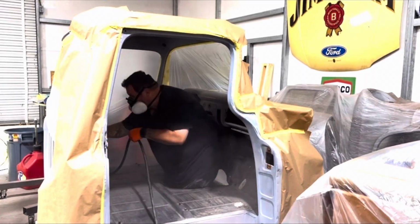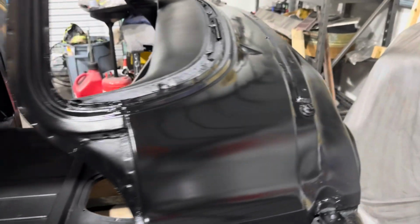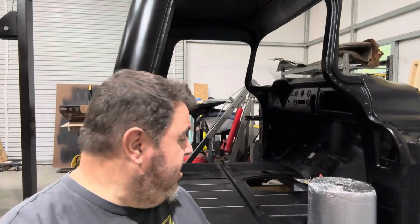If you're just tuning in for the first time, my name is Mike, and that's my 1955 Chevy truck cab that we just got done stripping, priming, and getting in paint last video. You guys may notice as of right now, there's nothing in it, and it sounds like a tin can. Well, that's because it is essentially nothing more than a tin can at the moment.